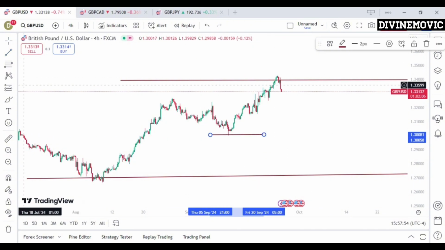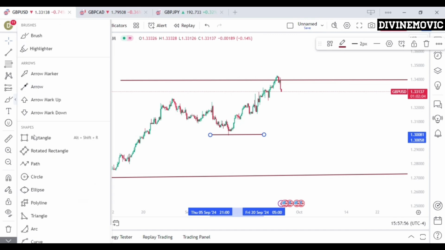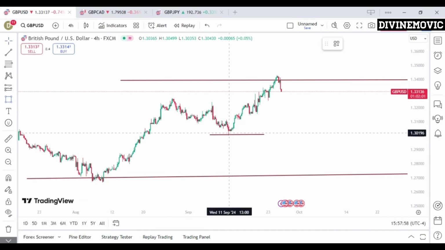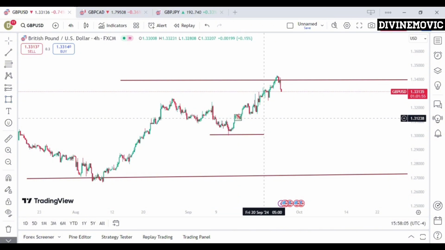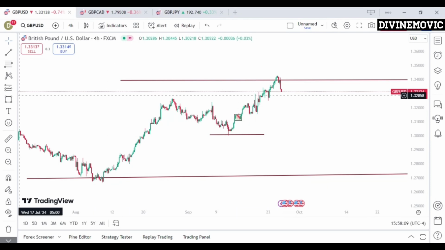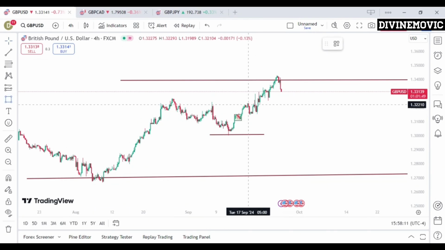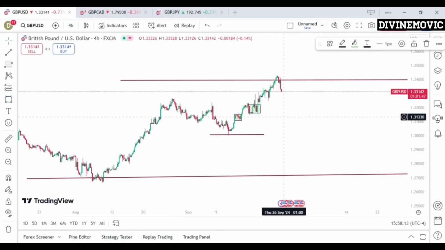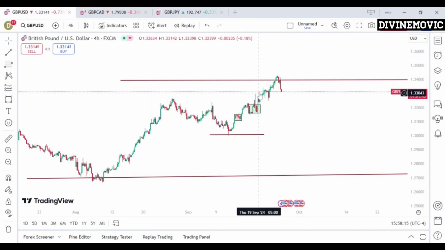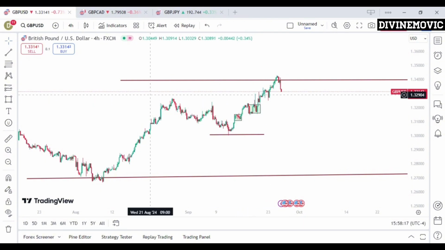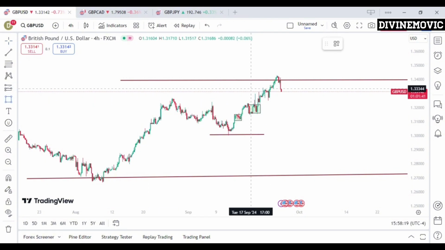By simply identifying the supply and demand zone, you can clearly see this place is the first point of demand, a rally, a base, and a rally. So here is simply the first point of demand. Again, you can see that here gives us another rally, a base, and a rally. So this point is simply the second point of demand. And when this occurs, you simply see that here is simply a rally, a base, and a rally. And here is simply the third point of demand.